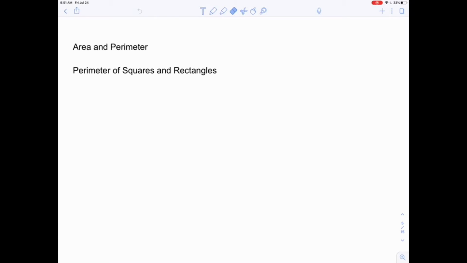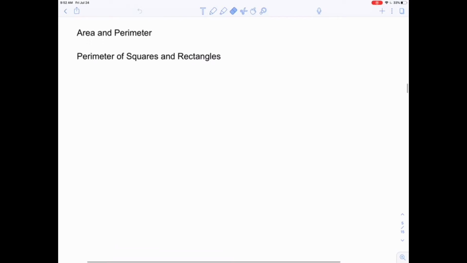So this lesson is a continuation of our geometry that we've been doing lately, okay? In this lesson, I just want to go over the basics. You might remember how to do area and perimeter, but we're going to look at some questions that first just ask area and perimeter easily, and then ones that could be a little more challenging that you'll find on the ASVAB. As a general review, let's begin with perimeters of squares and rectangles.